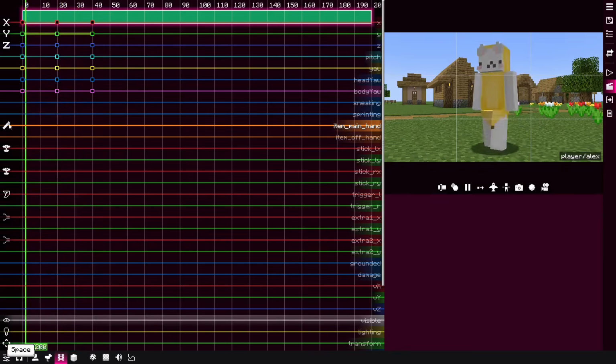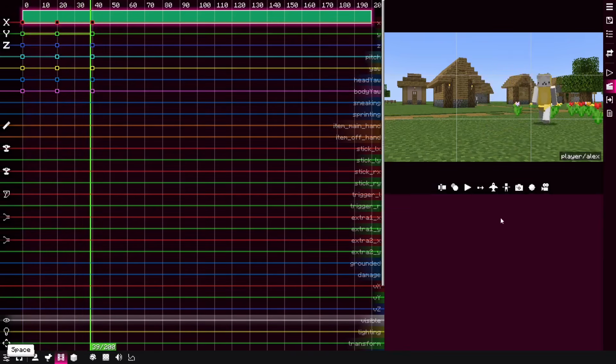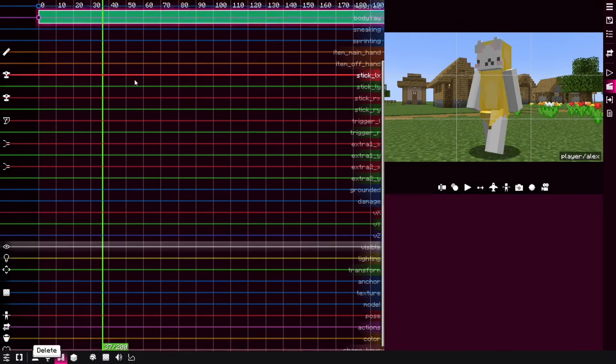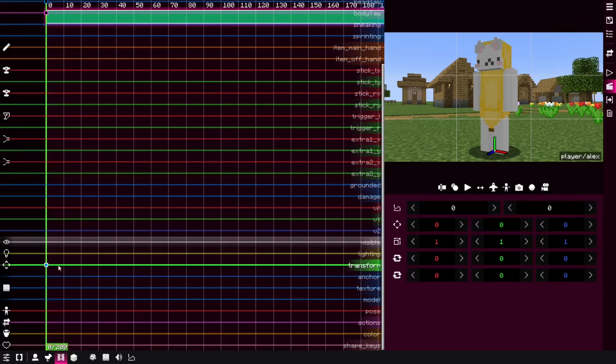So the benefit of using this method is that, first of all, you can move the character yourself and then insert keyframes, or you can animate these properties independent from each other. So this is a good thing, but the problem here is that it could trigger the animation of the character. Then with the transform, first remove the keyframes. Transform allows you to animate using the transform field with a translation, scale, and rotate.